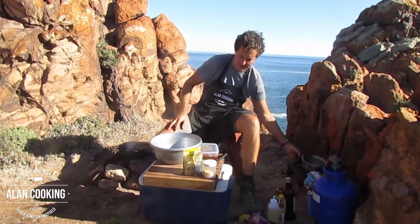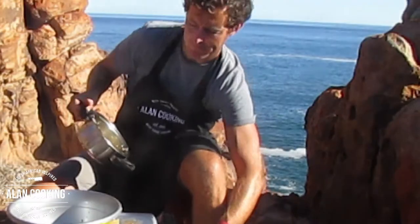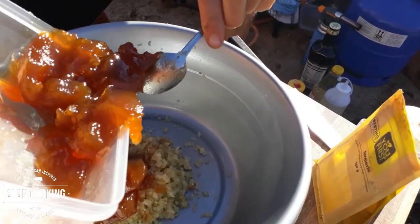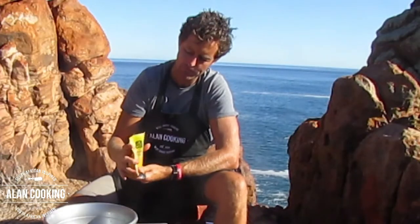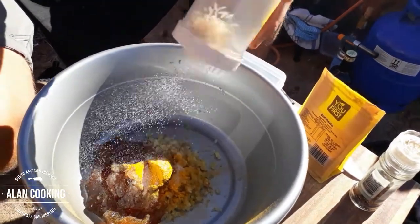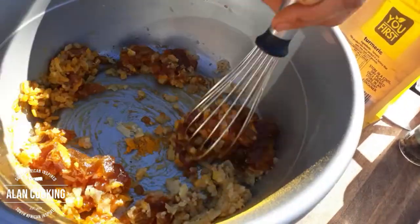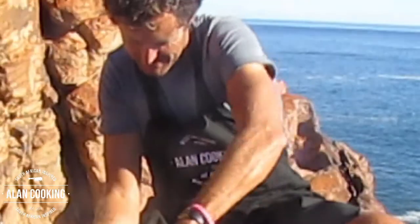So we're going to add all our ingredients together. We've got our sautéed onion — in that goes to our bowl. And then the apricot jam, which I mentioned earlier. We've got turmeric, salt and pepper. We're going to give that a good whisk together. You'll see the marinade is quite wet. You don't want to add any more liquid to that, because we want it to stick to the fish.